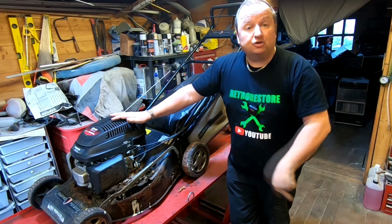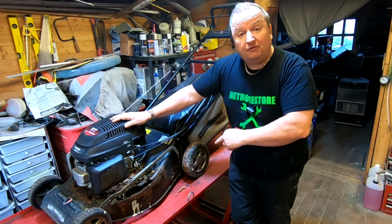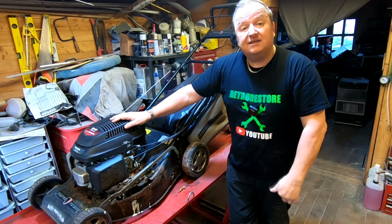Because I got it for nothing, I sourced a free deck and I've actually powder coated it. And I'm going to change everything off of here onto the new deck. So let's get going with that.